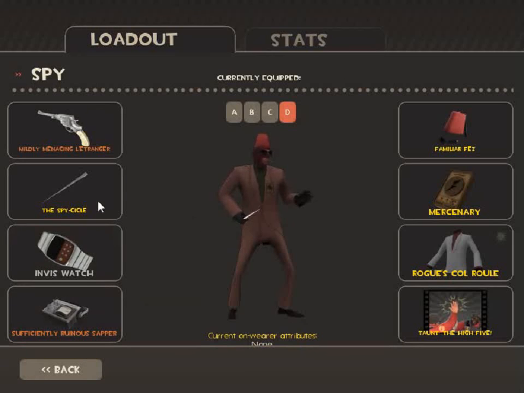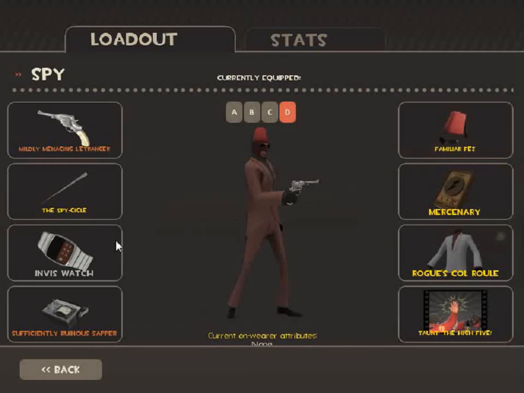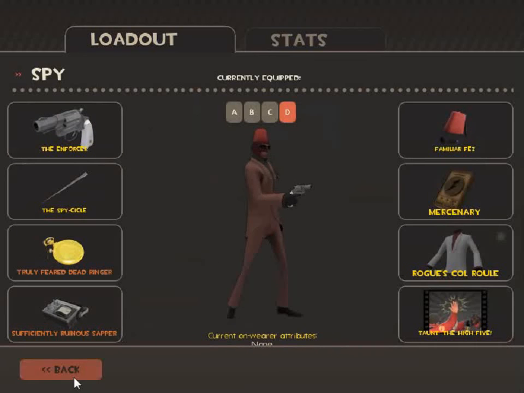The Spy-cicle is a cool normal default knife. It pretty much deals with Pyros, but if I were you, I'd mix it with that and then the Dead Ringer because of your ability to be very powerful with it.